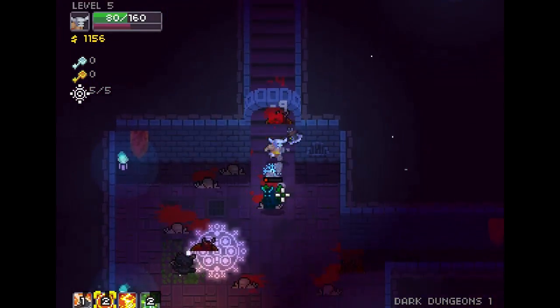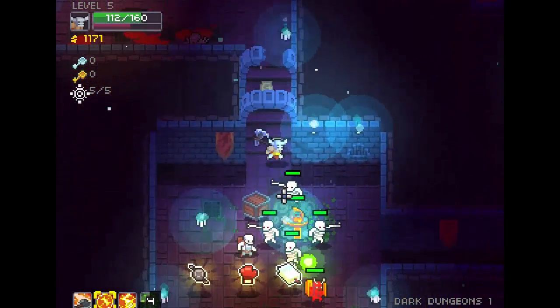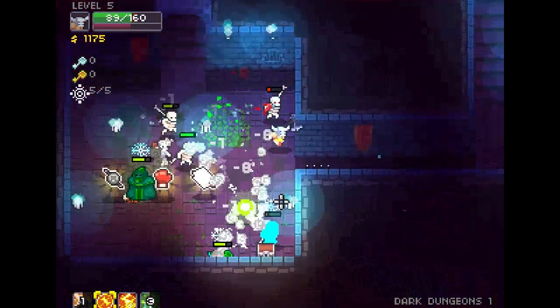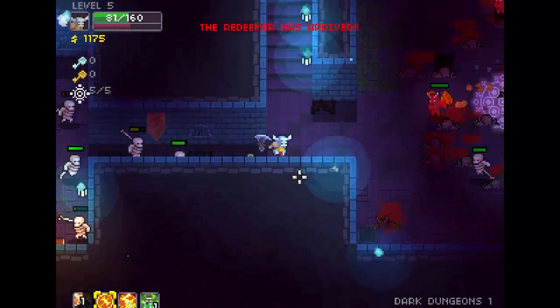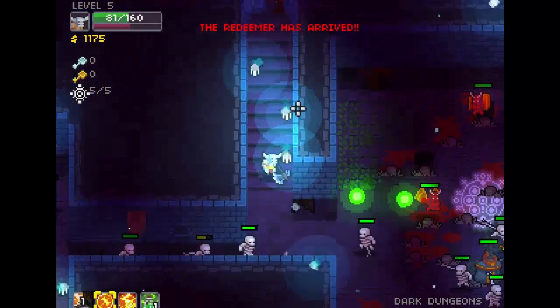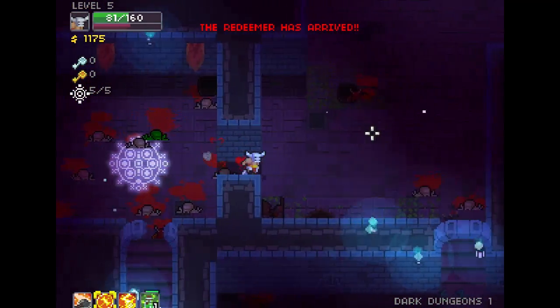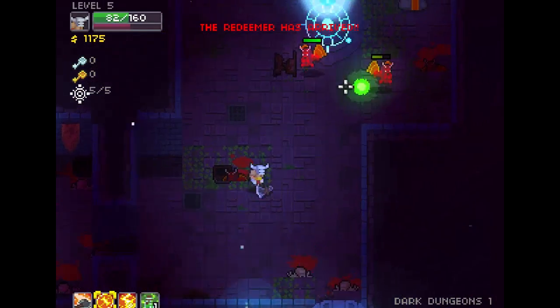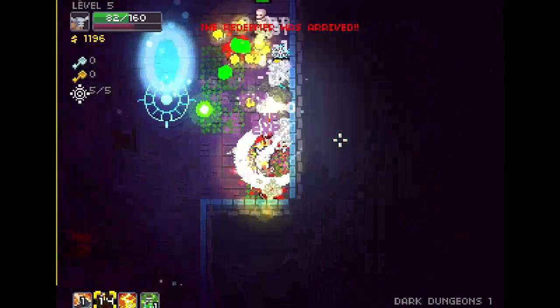Okay, I feel like I've activated all the portals now. And I don't remember where the entrance was. Was it over here? Yep, well the minion thing is coming now. Or the Redeemer's coming, whatever his name is. Was it up here? There we go. Let's kill all these dudes. Get out of here.